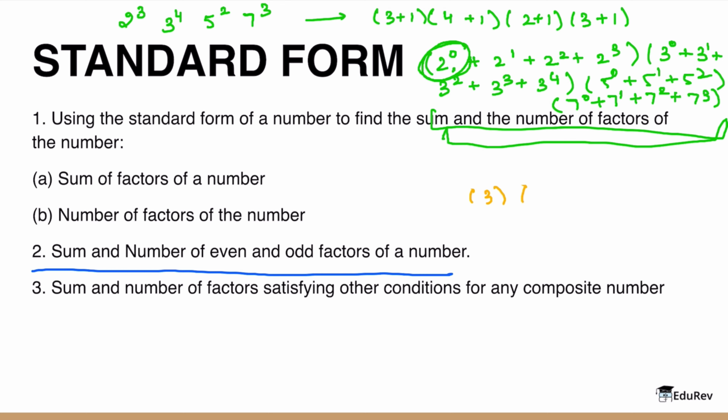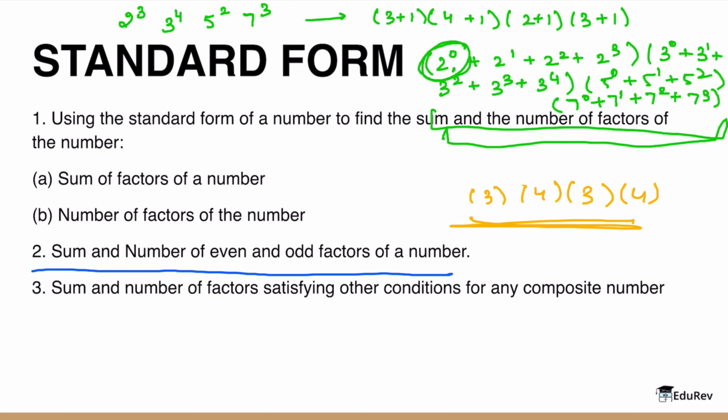So it's going to be what? 3 for 2, the number of exponents of 3 is going to be 5, the number of exponents of 5 is going to be 3, and the number of exponents of 7 is going to be 4. Correct. So this is what my answer is going to be. Now since 2 to the power 0 is eliminated, we do not add 1 to the bracket corresponding to 2. So let's now try to expand our thinking to the number of odd factors of a number.